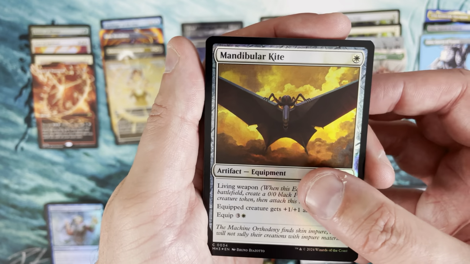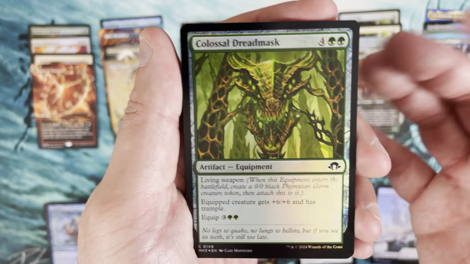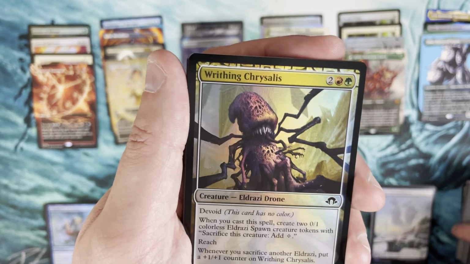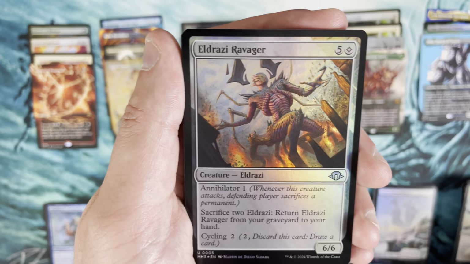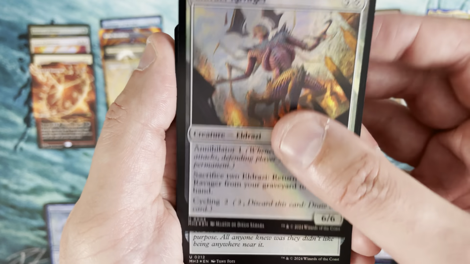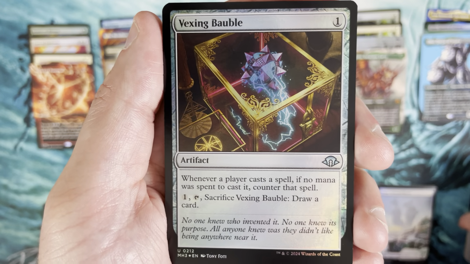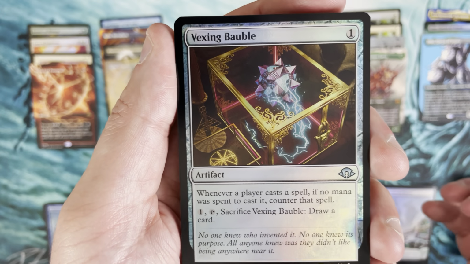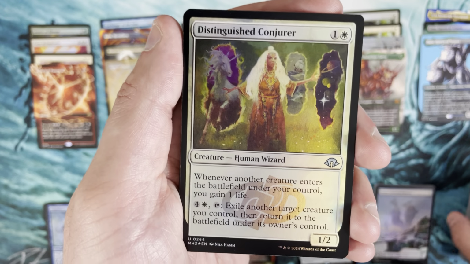All right. Mandibular Kite. Colossal Dreadmask. Colossal Dreadmaw. All right, now just in mask form. Writhing Chrysalis. Eldrazi Ravager. Vexing Bauble. There is a popular uncommon. Was wondering if we'd see one or two in this box. That's a card that people are talking about. Distinguished Conjurer.